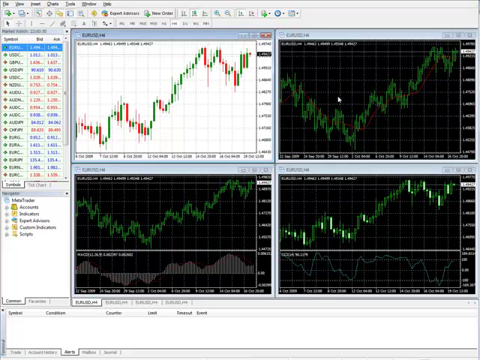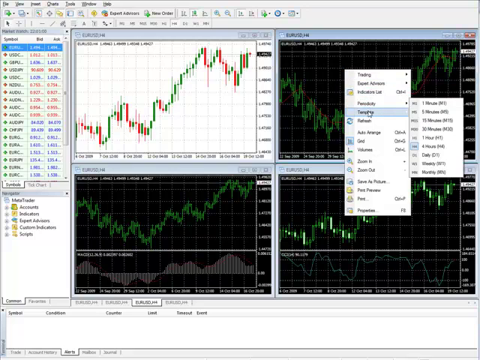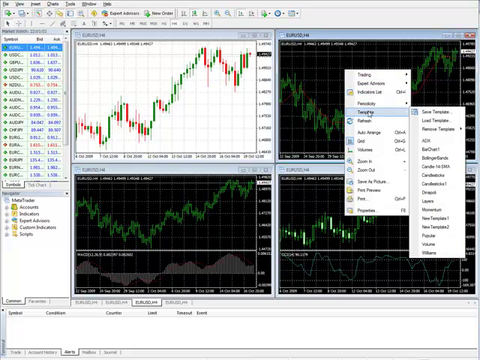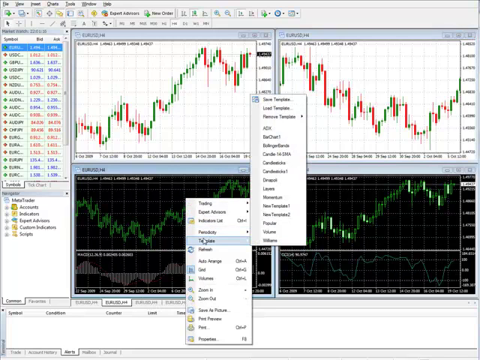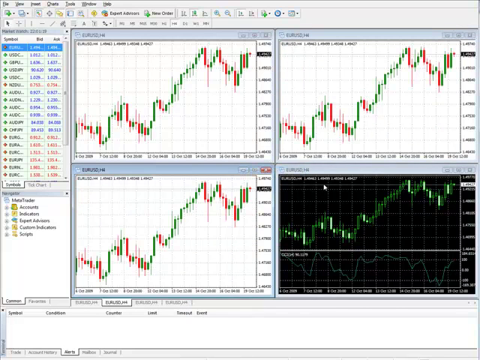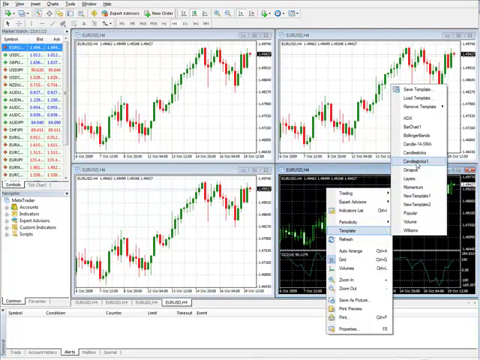Now we've done that, we've got that all on these charts. The next thing we're going to do is go to template, and I'm trying to remember to slow down here so you can follow along and do the exact same thing. What we want to do is apply the candlesticks 1 template to each one of these charts so that all 4 of the charts in our screen are candlestick charts. Template up to candlesticks 1.